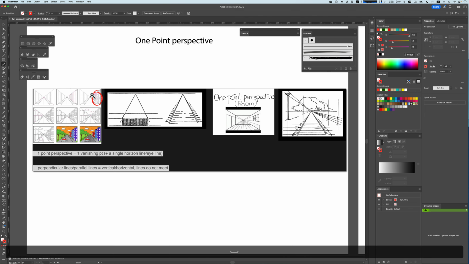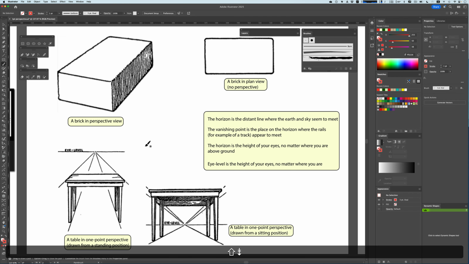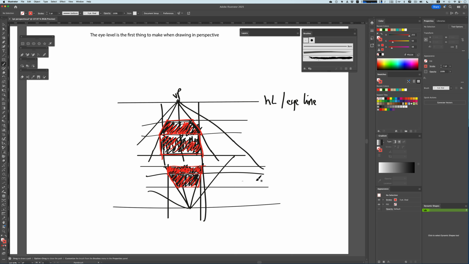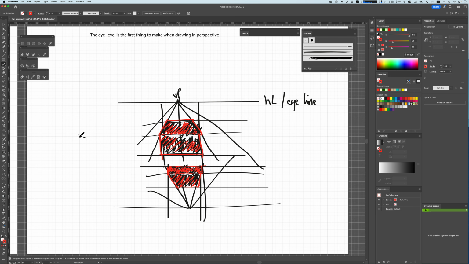So once you've done a brick, you can do buildings as well, and it works out quite nicely. Now there's no grid here, but I could have had a grid on and I could have used that. Remember, in Illustrator I can do my document grid. So under the view menu I can do show grid, so I could set up the grid to make it a bit easier and snap to the grid and so on. I just didn't bother in this particular case, but that's entirely up to you. And you can see my spacing is all over the place, so I'm not drawing very well. But at the end of the day, you can be precise with the grid to get a much better result.